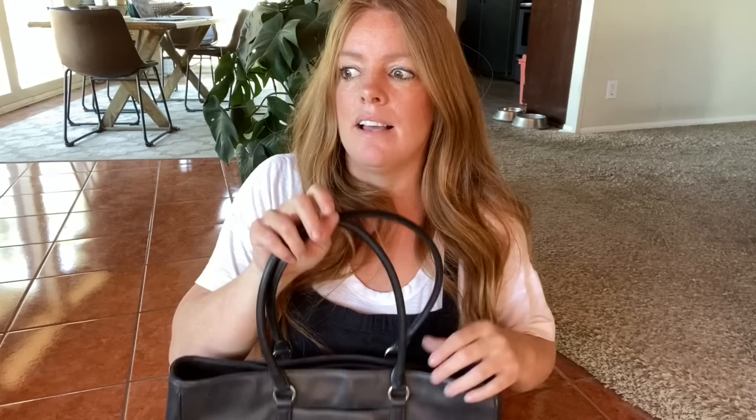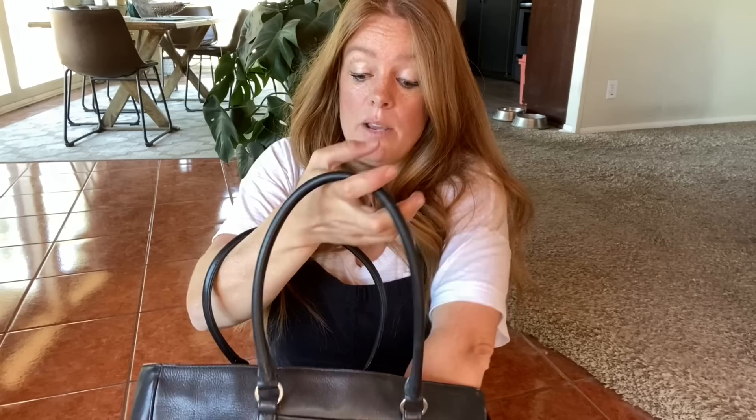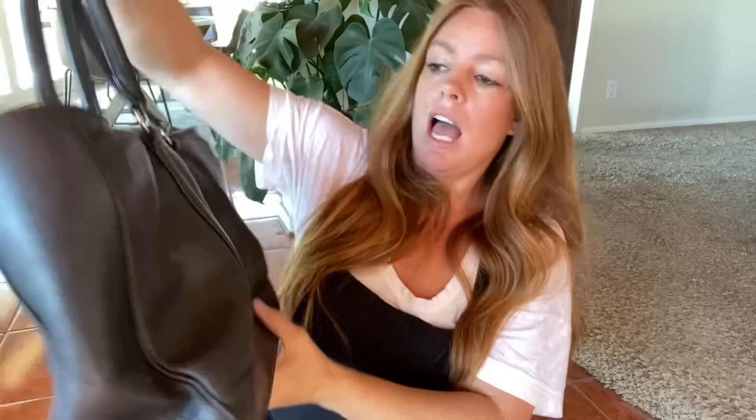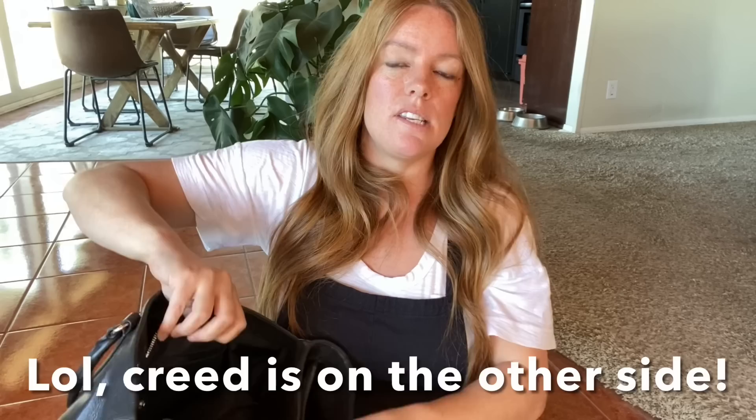So I did go by the bins and I got some shoes. I also got a bag — this already sold. I didn't find much clothing there. I've really been striking out at the bins — some good days, but days where I walk out after a rotation with just two items. Anyway, this was in a bin with the shoes and was surprising to me. I knew it was quality, but there were some marks and this metal part is kind of coming out the side. I did not want to put any work into this — it's a Coach bag. I looked up the creed inside. You can actually look up the numbers to determine approximately when it was made, and I believe this was a vintage Coach.